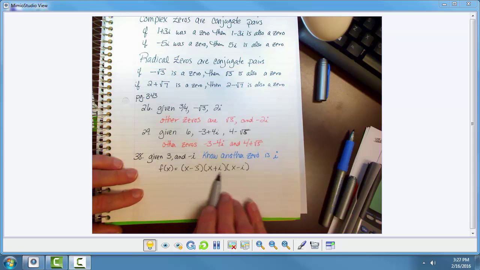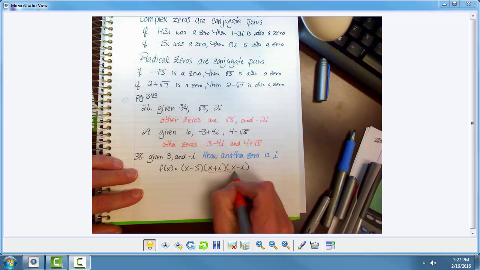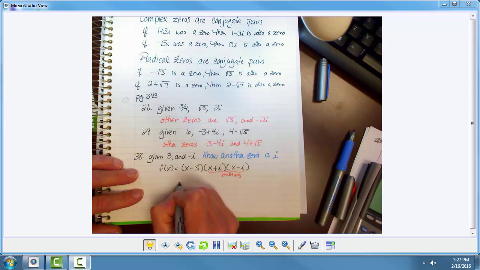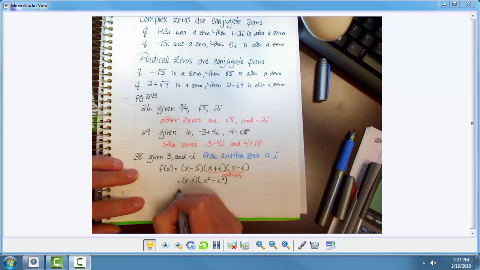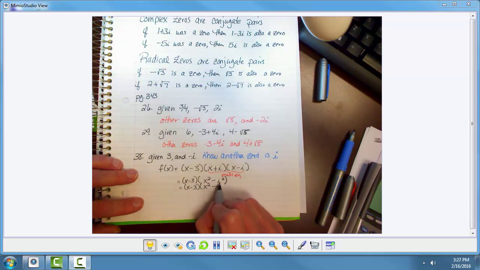Since these two are the most alike, let's multiply these out first. And if you notice, that is a special product because the first and the last terms are the same and they only differ by a sign. So I'm going to leave the x minus 3 in front, and this will factor as the first term squared minus the last term squared. Okay, so you've got x minus 3 and then x squared minus, well, what in the world is i squared? Remember, i squared is -1, so if I replace that with -1, the two minuses here become a positive.